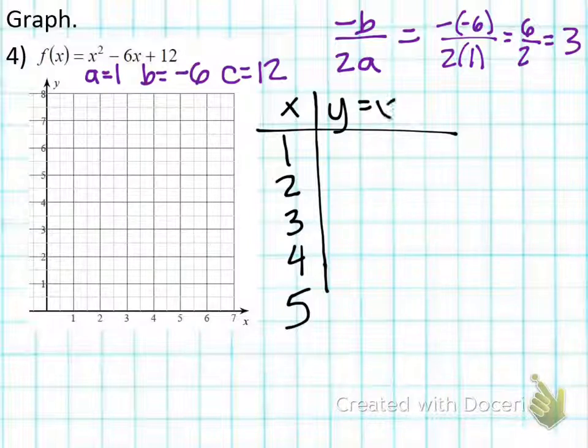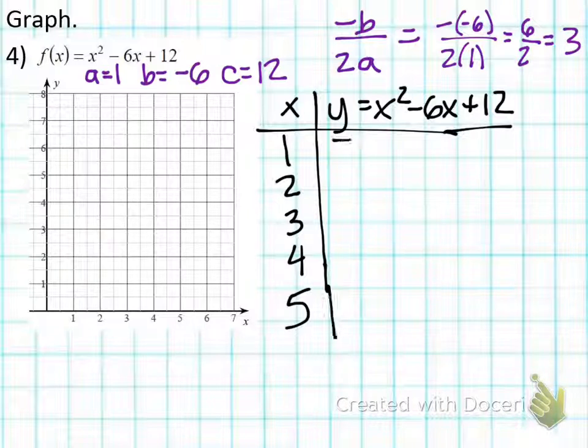Then I'm going to write what my equation is equal to, and I'll plug in each of these x values and solve for y. So I get 7. Here's some side work to get the 4, excuse me. Okay, so that should be 4. Then 3. And if you've noticed the pattern that we have going on, this is just going to be symmetric, so I should get 4 and 7 for those last 2 values.